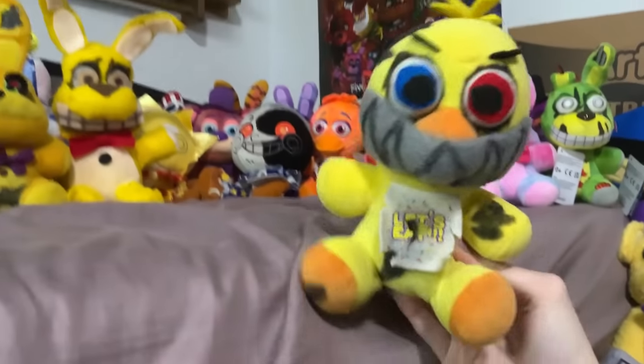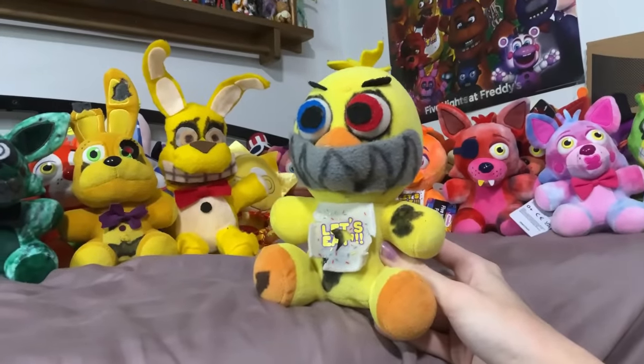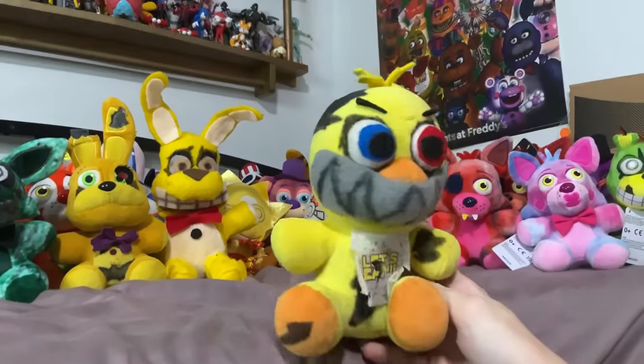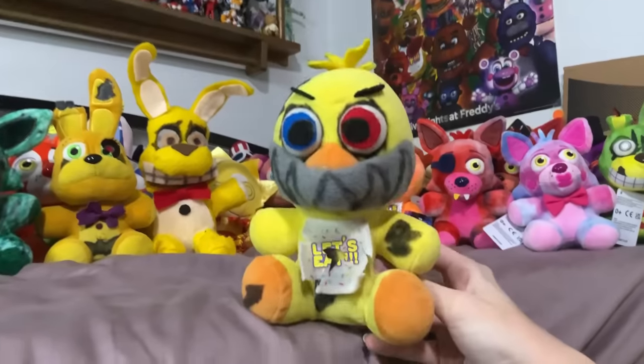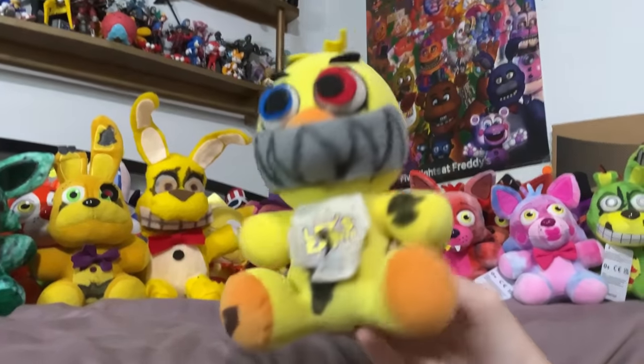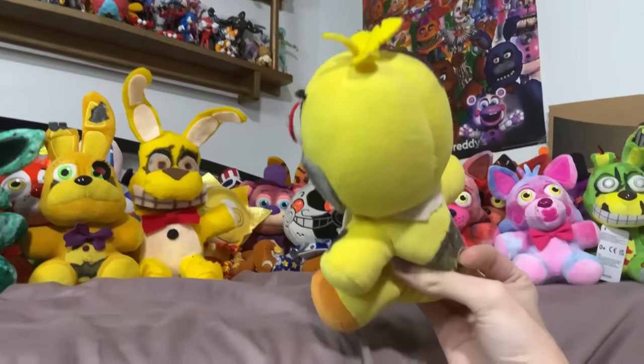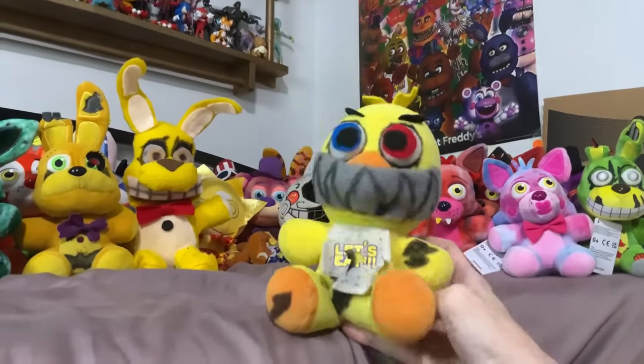I did make paper plushies a long time ago, back in the day, where I just made them out of paper mache, kinda. And this was the first one I actually bothered making into a plush. I remember I painted the eyes, I painted the mouth, all this different stuff. Over the years, I've kinda fixed her up and modified her, and now she is somewhat comparable to my new one, so, you know, she works.